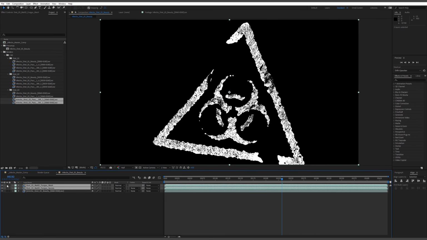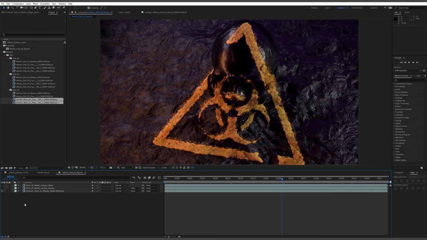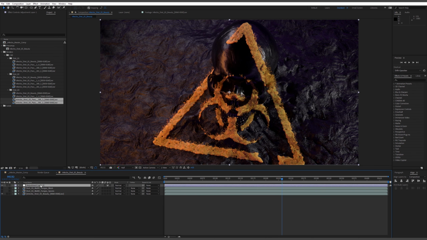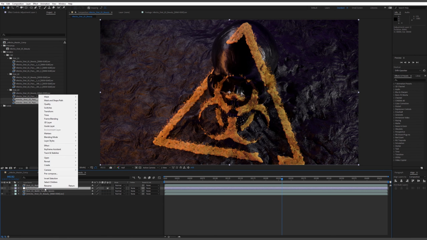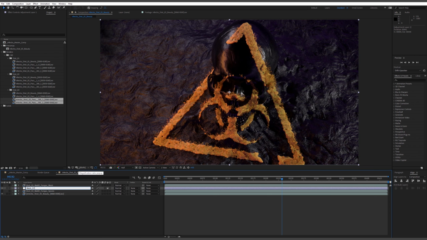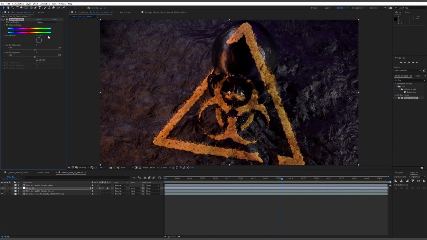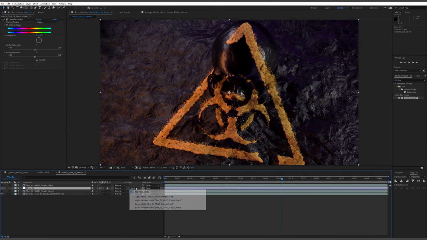Now, currently they're separated. If we want them both together, we could have given them the same material ID, but it depended if I wanted to color correct these things individually. So if I leave them separate, let's add an adjustment layer, and we'll call this Mesh CC for color correction. And then I'm just going to grab a hue saturation because that's pretty much the only thing I'm going to be doing with this. And let's make sure that this adjustment layer is utilizing this matte as its track matte, so Luma matte, and nothing happens because we haven't tweaked any of these settings.